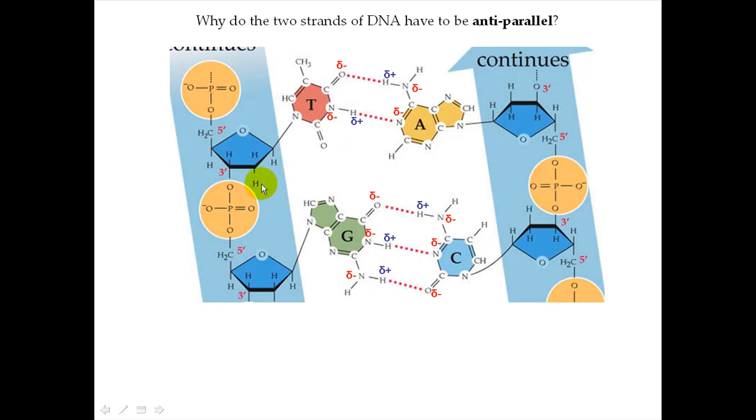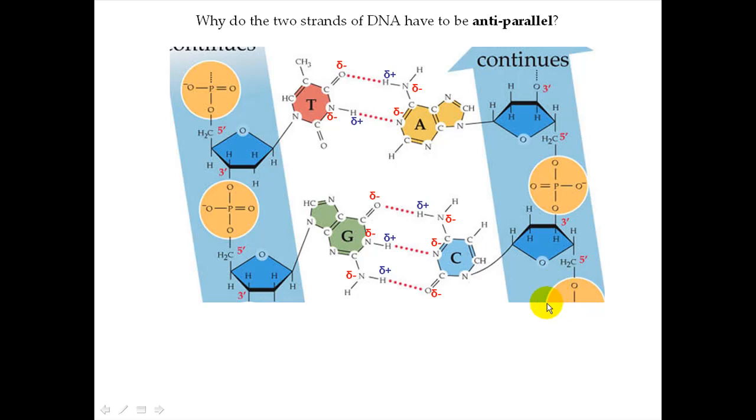Notice how, again, the two strands, in order for these hydrogen bonds to occur, have to be anti-parallel. So look at the way that the sugar phosphate backbone is going. The phosphate is at the top of the strand. Over here, the phosphate is down here at the bottom. So again, they're flipped in relation to one another. What if you unflip them?